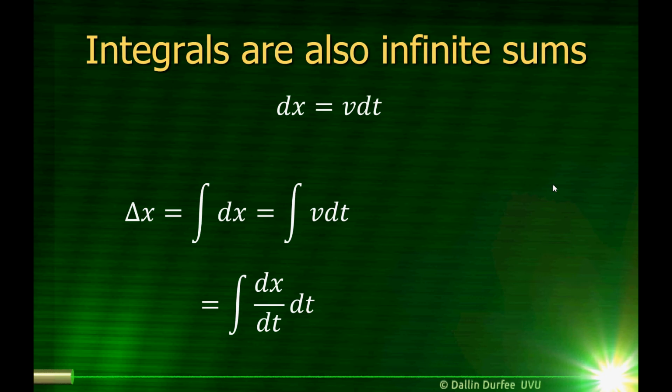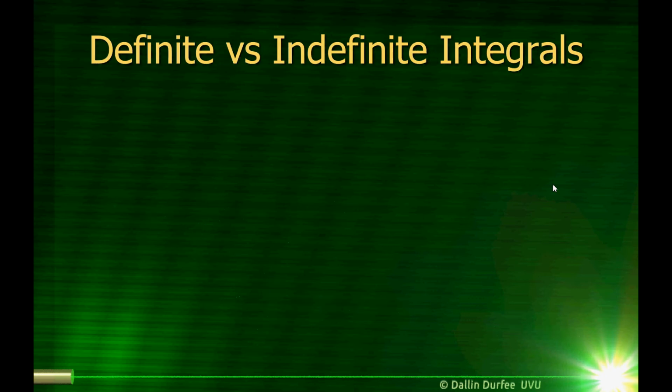And we can show that that's true because we know that the instantaneous velocity is just dx/dt, so if I plug that in for v, now I've got the integral of dx/dt, and that's taking the derivative of something and then integrating it. We should get the original thing back, right? Plus a constant. So we get x plus a constant. So the distance we traveled is x plus a constant. So the change in x is x plus some constant. What is that constant? It's negative our initial position, because change in position is where we are now minus where we started.